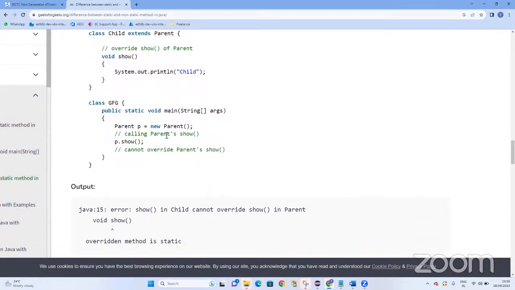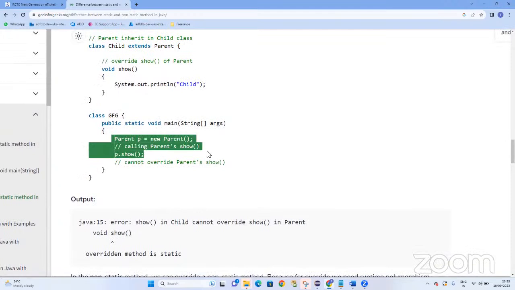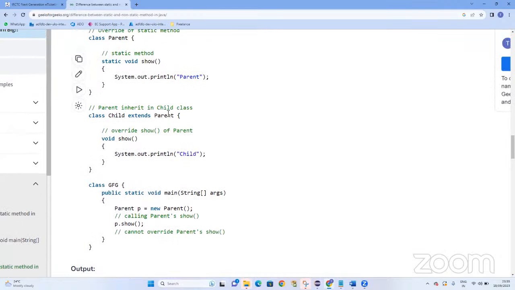But what is happening here when we are trying to do that? Of course, we are calling the logic here. Overriding works like this: for the parent class methods, you don't want to change the method name, but you can change the logic inside of it, which is possible by the inheritance concept, by extending one class to another class. So basically, we are inheriting the methods of the parent class into the child class instead of recreating that particular method.